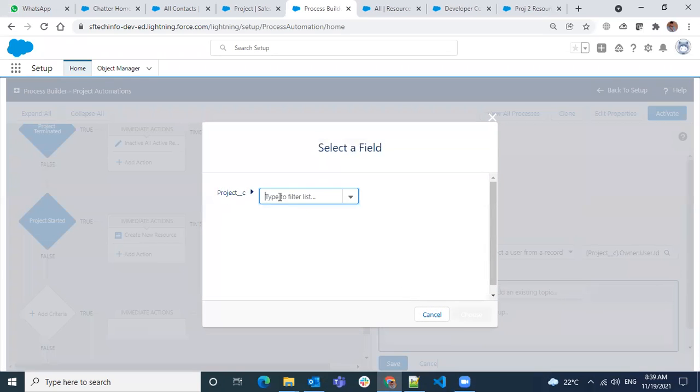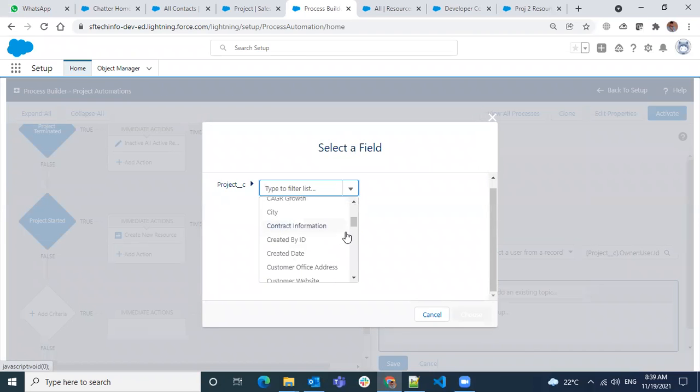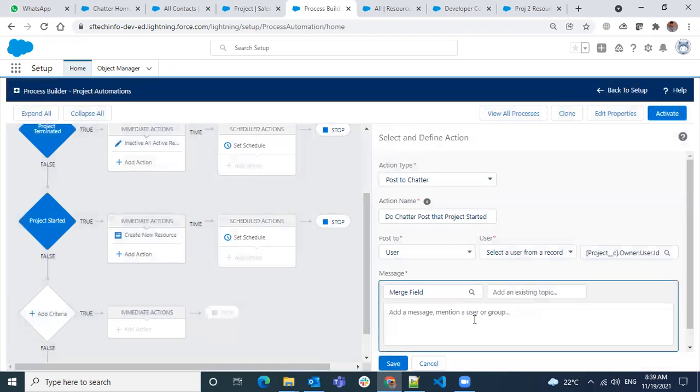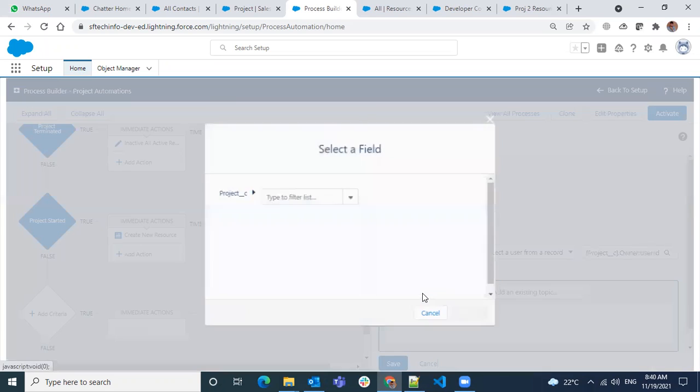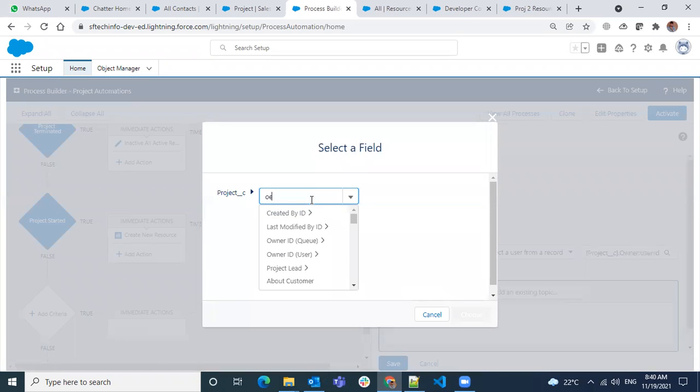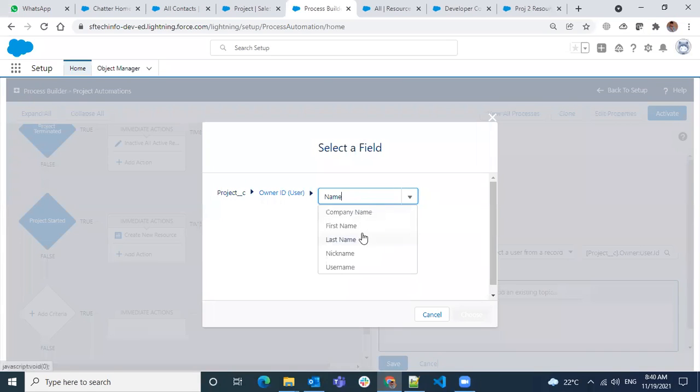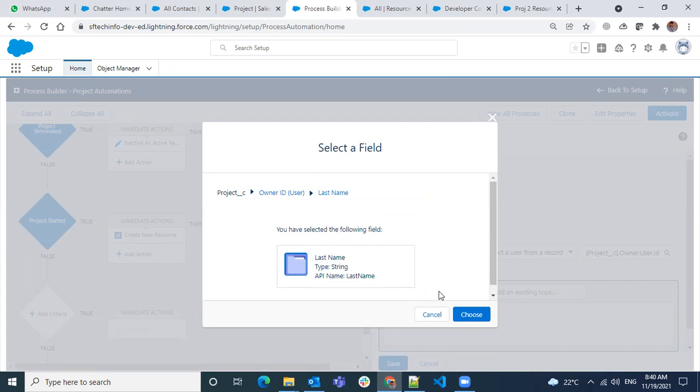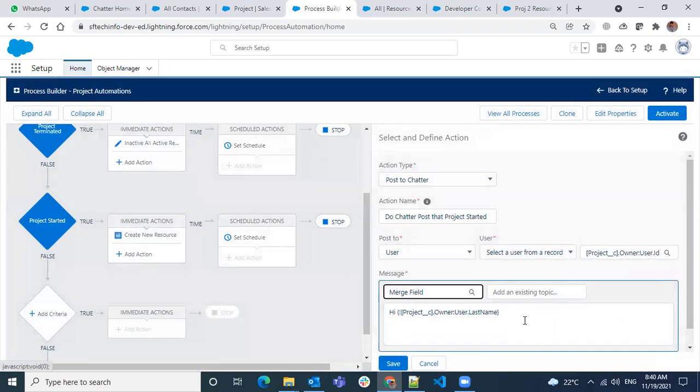So merge field. So I want to mention what all we want to post here. Existing topic. No. Hi. So I want to give a owner name here. So the owner. I want to use the owner last name. Hi.